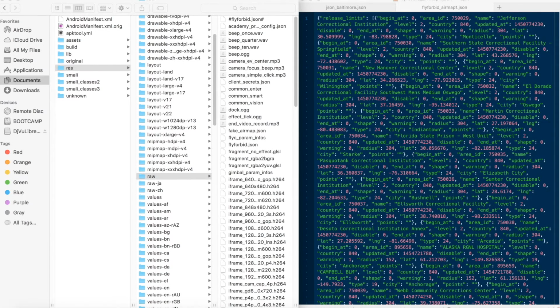After decompiling the Android application, we were able to find the geofencing data in the directory res, raw, and in the flyforbid.json file. By modifying this file, we were able to increase the radius of Baltimore Washington International Airport so that we were not able to fly the drone. It is also possible to modify the geofencing data such that you can fly in otherwise restricted areas, or to make other areas that were potentially unrestricted restricted in a similar fashion.